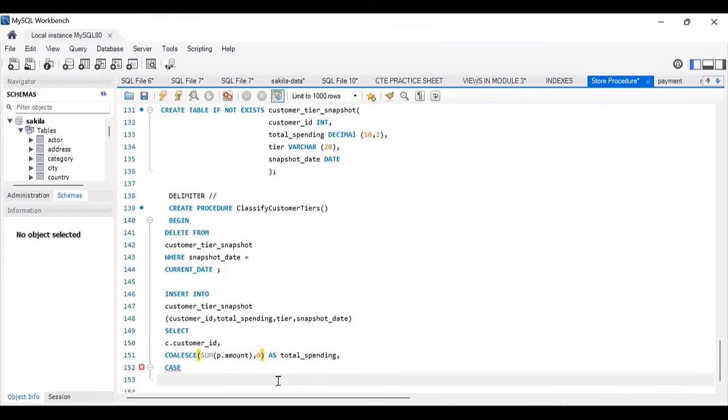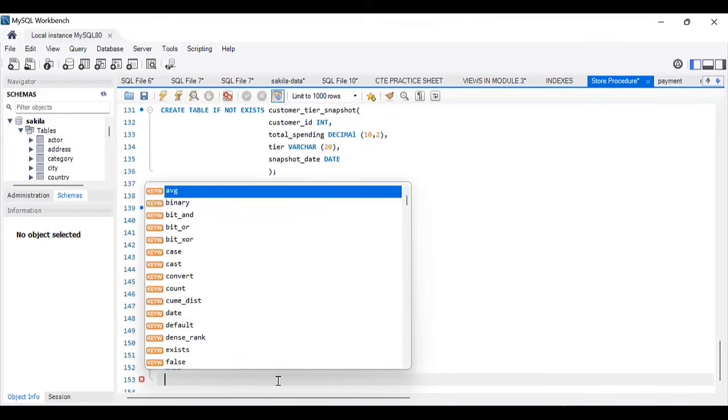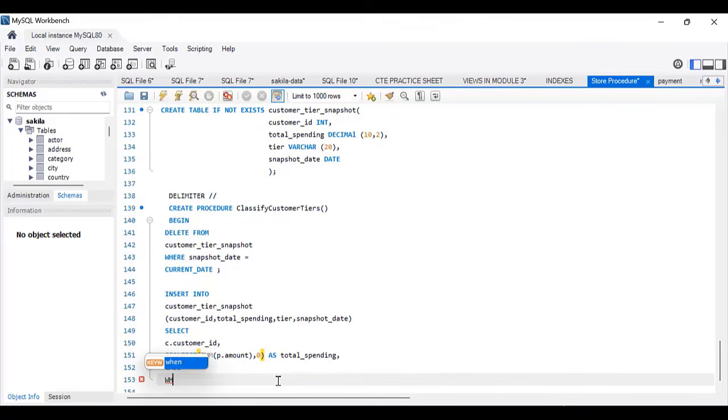The reason I'm using this case is that we have our tiers, bronze, silver, and gold. I want to use this case to determine the tier.